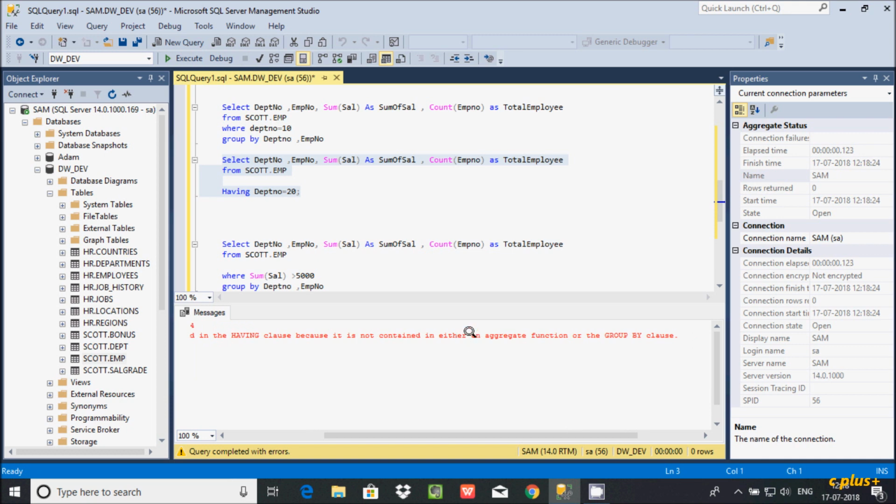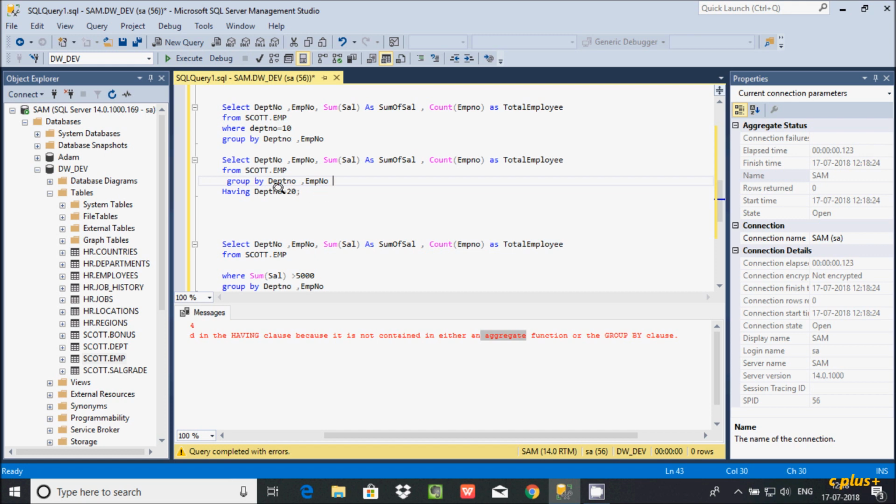So this must be true: either you give an aggregate function or a GROUP BY clause. So the first difference is that the WHERE clause can be used with or without GROUP BY, but the HAVING clause cannot be used without GROUP BY.